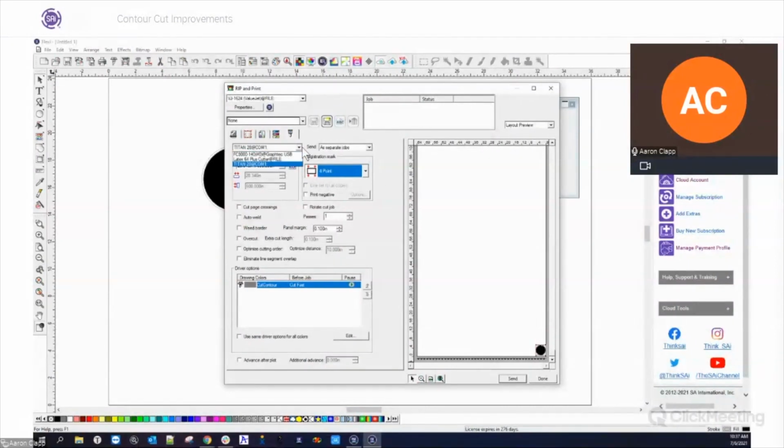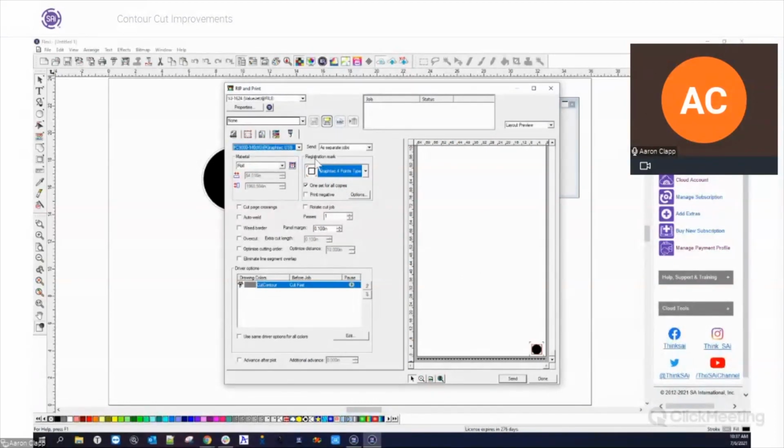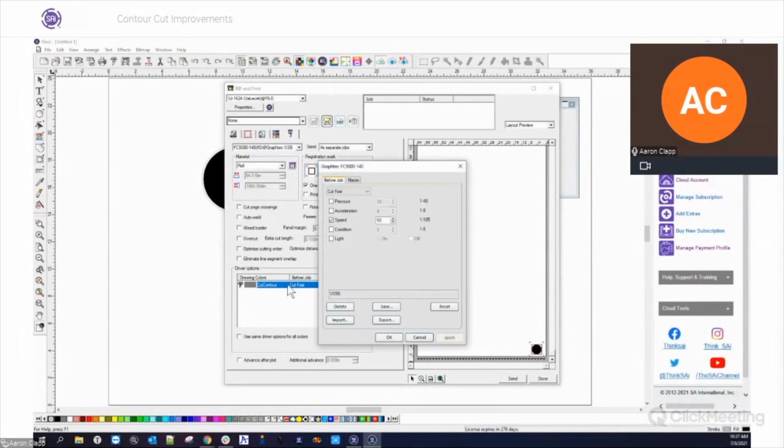So let's switch our cutter to the GraphTech here. That is okay, and we have our GraphTech Type 4 marks. If we click on Edit to edit our settings down here for our cut, we've got several different options in here. And by default, if I chose any of the plotter conditions, this offset X and offset Y was always included in the GraphTech. So there were certain cutters that Flexi had the ability to change the offset in the X and Y in case, say, the cut was off left or right in other ways.